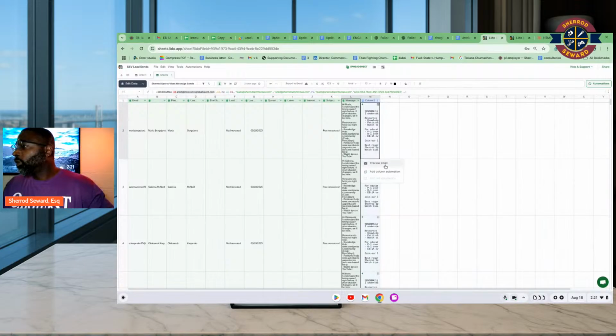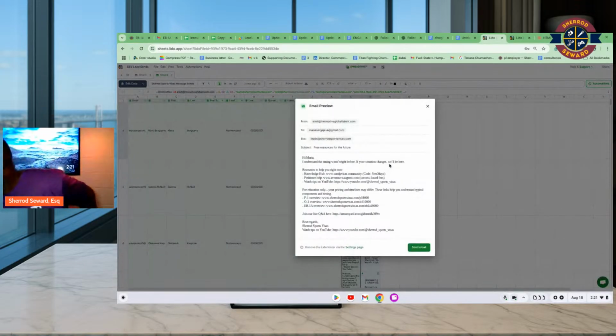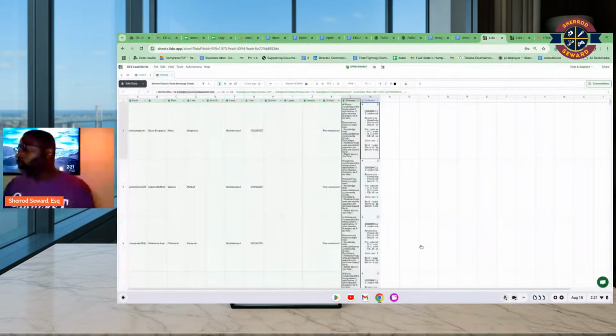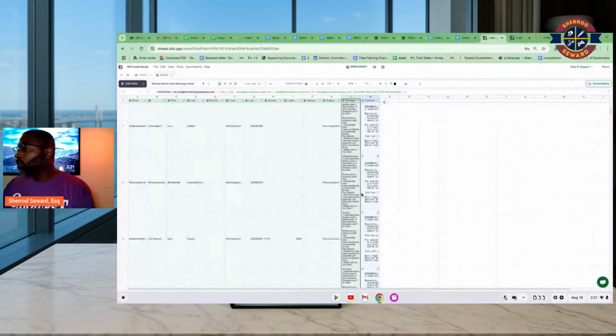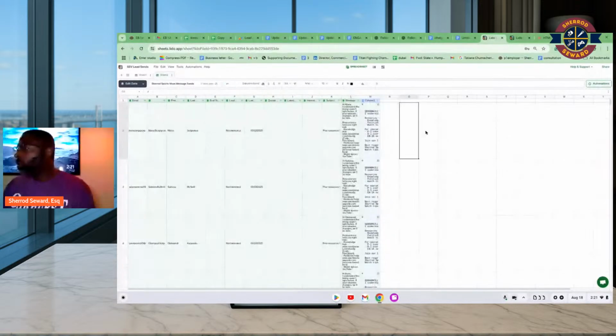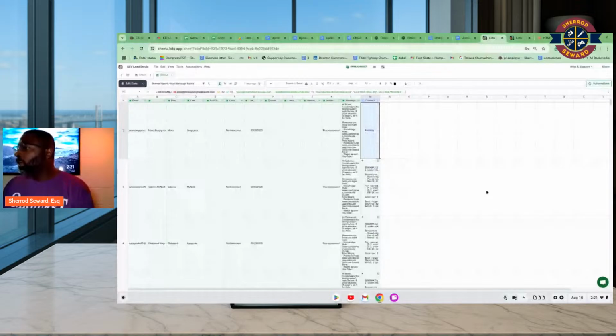we can preview the email. All right, yeah, so we can send that one. Did it send? Can't see that it did. Run action, there we go.